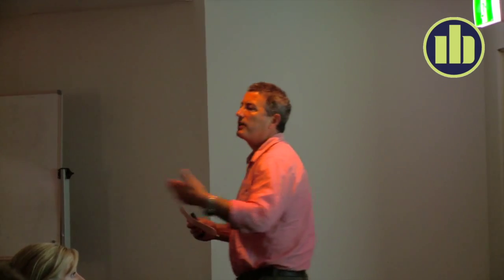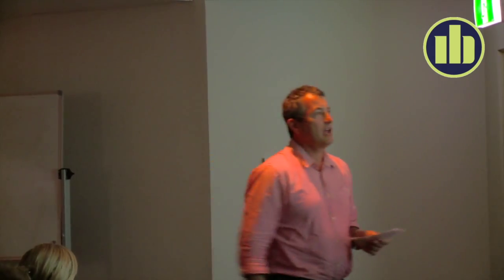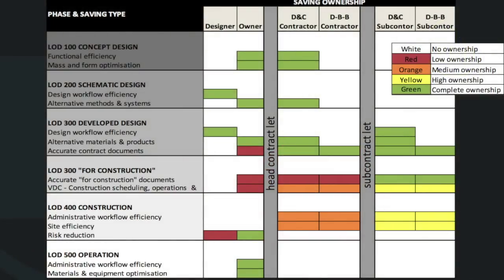So when we're thinking about saving strategies for projects, we need to think about different perspectives. We need to think about what point we're introducing that strategy, and we need to think about contracts. Now, this is a complicated table, but it was my thinking over the last few years. We're talking about a contract point here of a head contract, another contract point of a subcontract, and then I've got various saving strategies down the left-hand side. They all fall into things like doing something more efficiently, or making design documents better, and that creates certainty. Those things are no different to what we've done in the past. 2D versus 3D, they're the same issues that are going to generate savings.